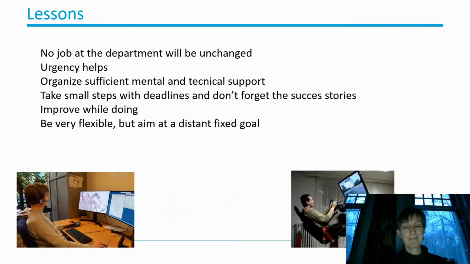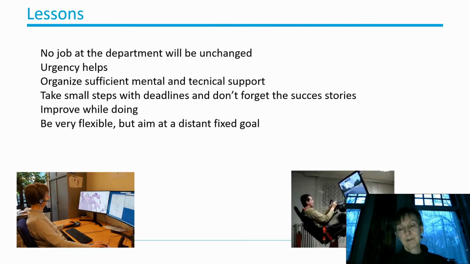And then finally, some lessons that we have learned from this project during these past years is that really no single job at the department will be unchanged. Be prepared for that.